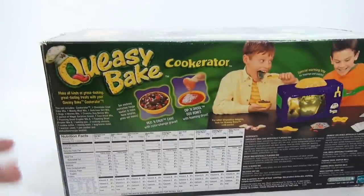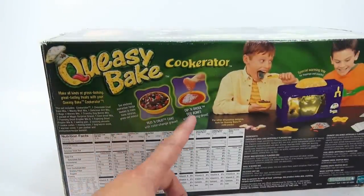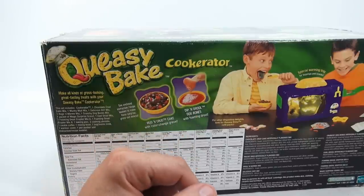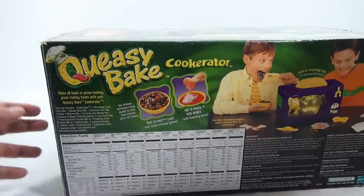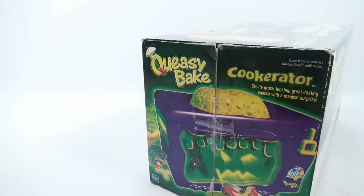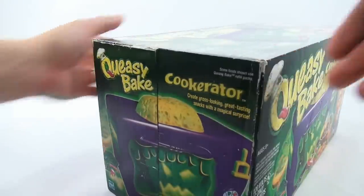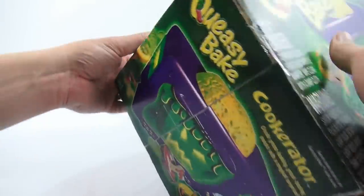And here's what the mud and crud looks like. Now, I wish we had that. We don't. And the Dippin' Drool Dog Bones is the one in the bonus mix that we got. And I think that's really it. This side panel kind of just shows the oven and the brain on top. Same with that. So I think we've covered it all.